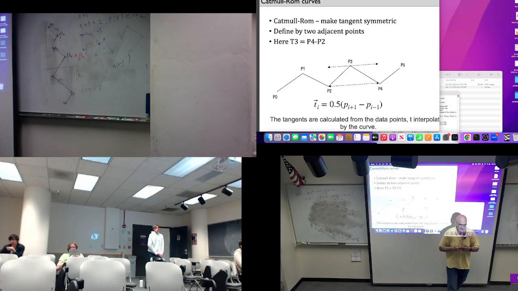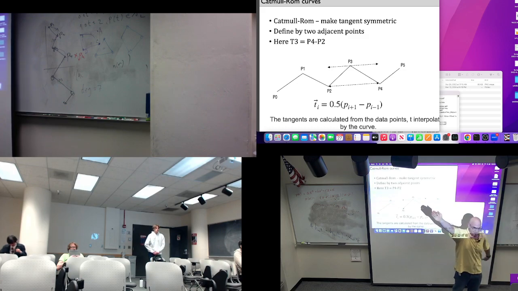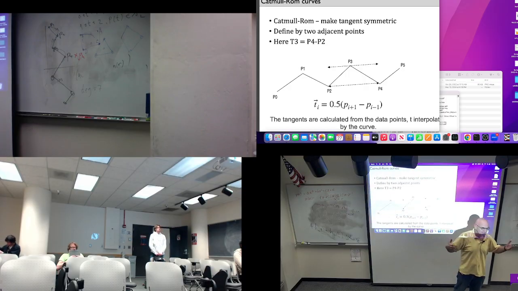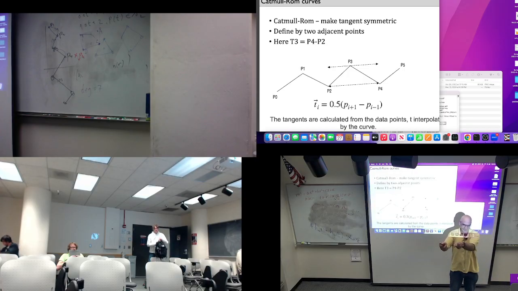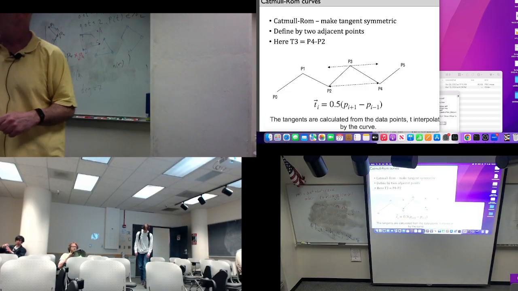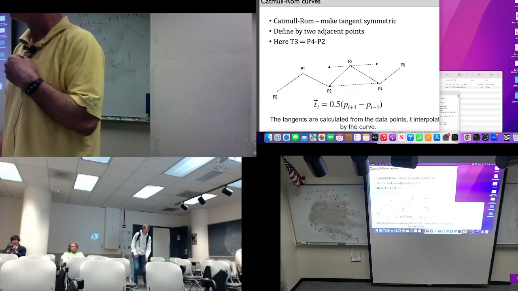Again, what is the slope of pi? It should be the average between the previous point and the next point. That should be the direction of this point. And that's how I both go through all these points, but also these points control the slope at each one of the points by controlling the next and the previous. And that's like the most intuitive one. You draw a sequence of points, your curve goes through all these points, and its slope behaves reasonably well. And you don't need to overkill it by specifying other parameters.